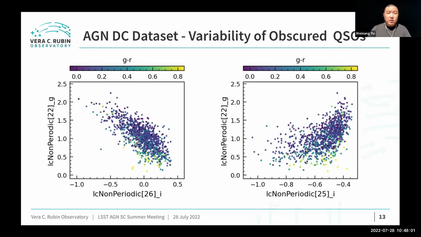So the point of showing this experiment is not to say that I used an afternoon to develop a new selection algorithm for obscured quasars, but to say that the data challenge data sets are still very useful for testing new ideas and developing new algorithms, facing the upcoming LSST operation, especially taking most advantage of the multifaceted nature of LSST data.